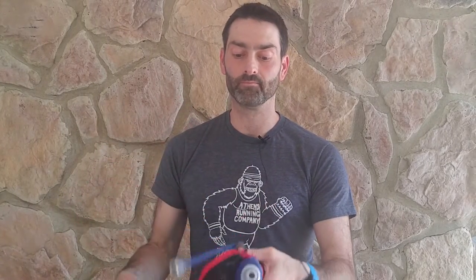On this side, you've just got an elastic pocket. They do not have a kangaroo pocket on this like you'll find on the S-Lab vest, but you do have this pocket right here. You can stick plenty of stuff in it. It'll store it there. It's not going anywhere when it's attached to you because it does kind of wrap around. So, again, you can slide some drink mixes in there, whatever you need, some nutrition stuff you might want some quick access to. That way you've just got everything right there where you need it.